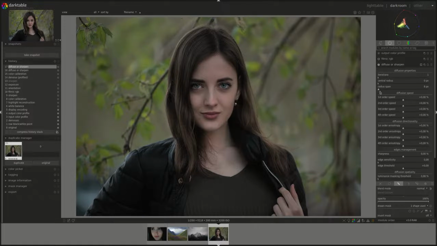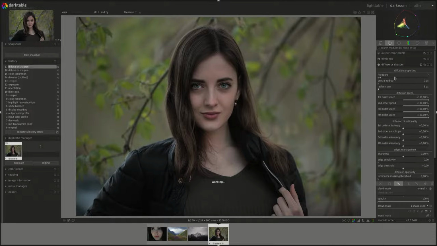Okay, so now we can introduce some diffusion. Again, I'm going to just do them all on 100 to see what we get. Not much on one iteration.